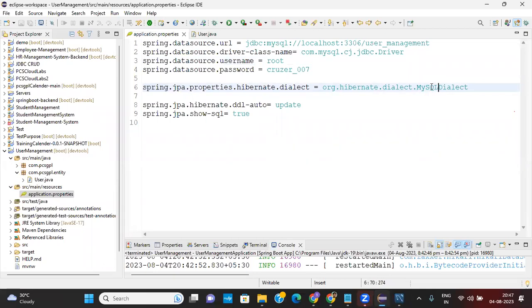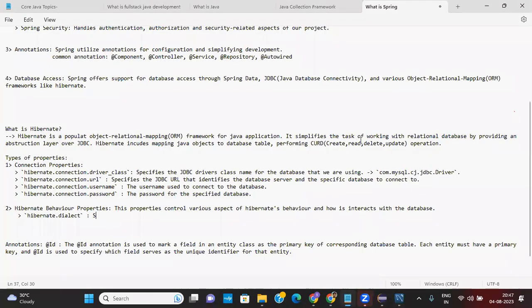If you are using a different version of MySQL, you need to mention that. Okay.